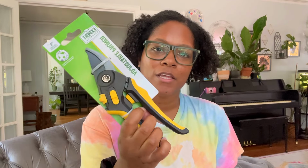So I did grab a few other things. This is not plant related, but I got a dog collar for $2 for my Chihuahua. We're having a hard time finding stuff that fits him because he's so small. And then they also have their tools on clearance. The tools made by Expert Gardener at Walmart are 50 cents each. These ones, my little one picked out. So these are her tools, but I just wanted to let you guys know that the tools are on sale also. I did buy myself some new pruners because my pruners are so bad. I need to sharpen them and oil them up and things like that, which I'll do when I get around to it, but I grabbed these guys. They look heavy duty. And they also were on clearance.